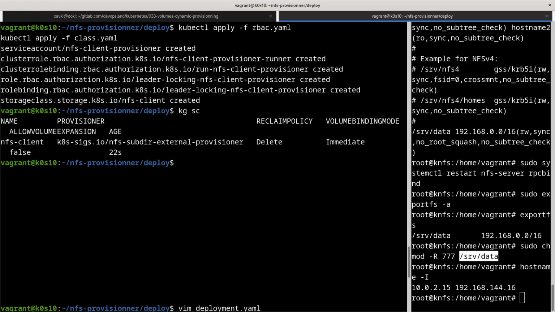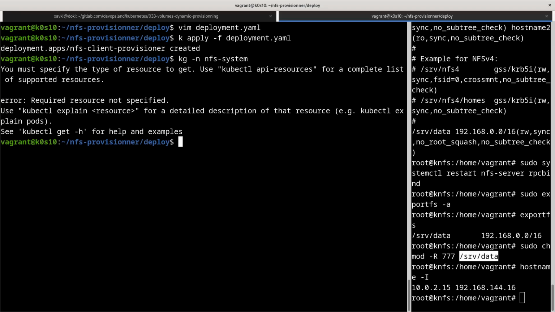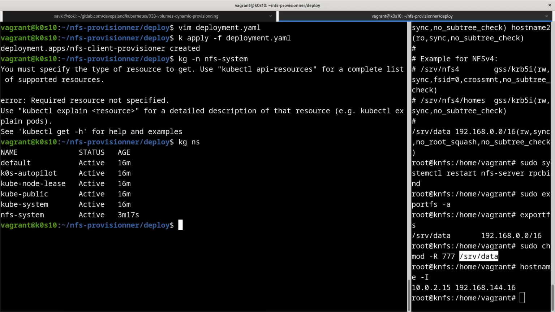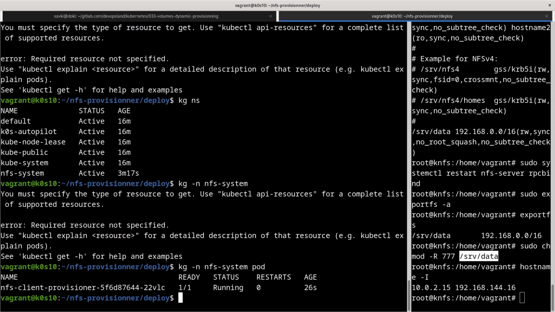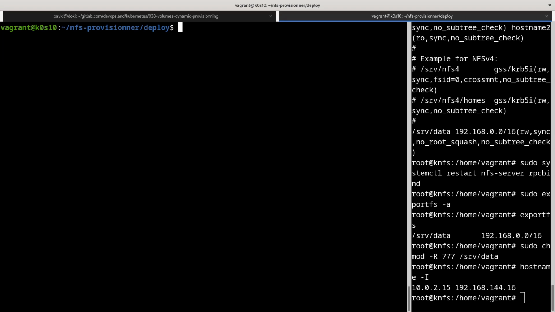I don't remember what it is, so kubectl get ns. This is nfs-system, yes. Get pod, and our provisioner is up and running. Cool.